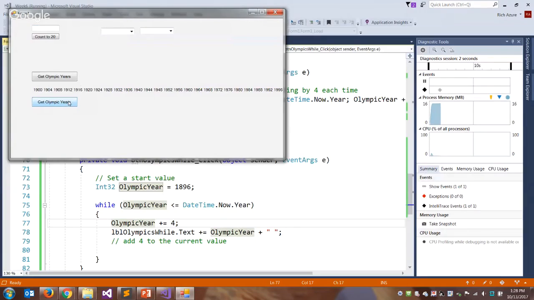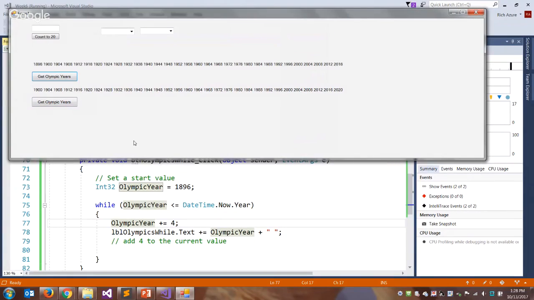Let's see. So it's different. It added 4 before it told you what the current year was. Right. So we don't want to do this until we've displayed the current year. We want to display the current Olympic year, and once that's done, then we need to go to the next one.